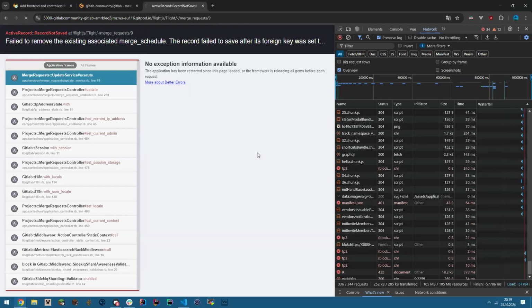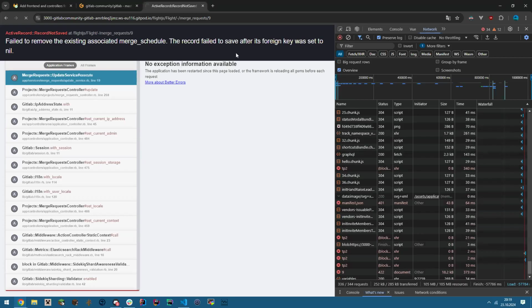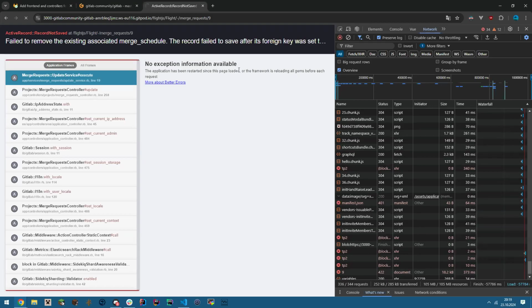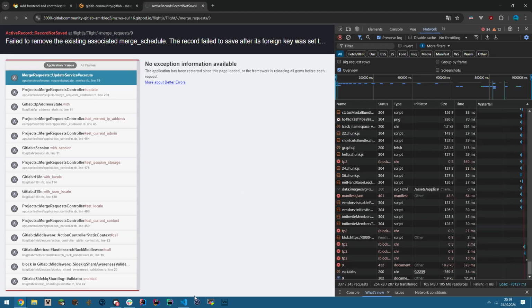And right now we're trying to find the best place to set the schedule in the Rails flow. So right now we're experimenting with putting it in a service.